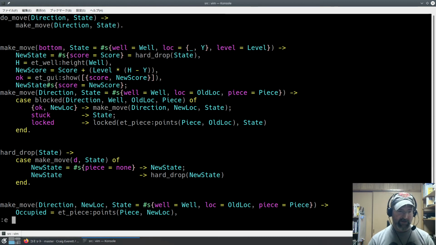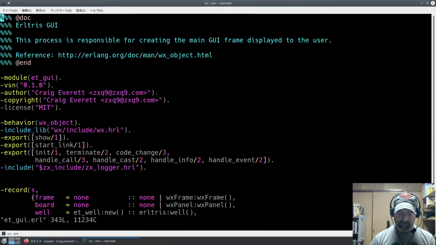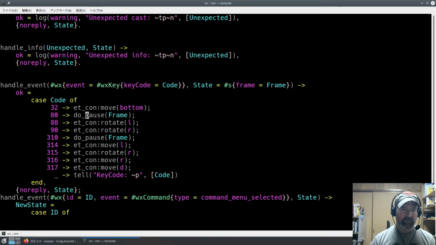The other thing we've got is in the GUI, we have implemented pause. So here, if they hit the key P, the P key is 80, we're going to pause the game.